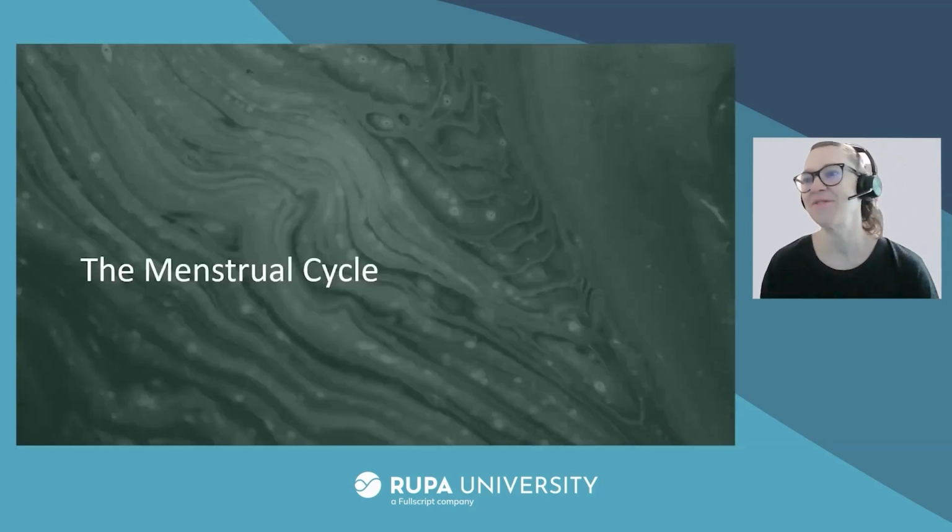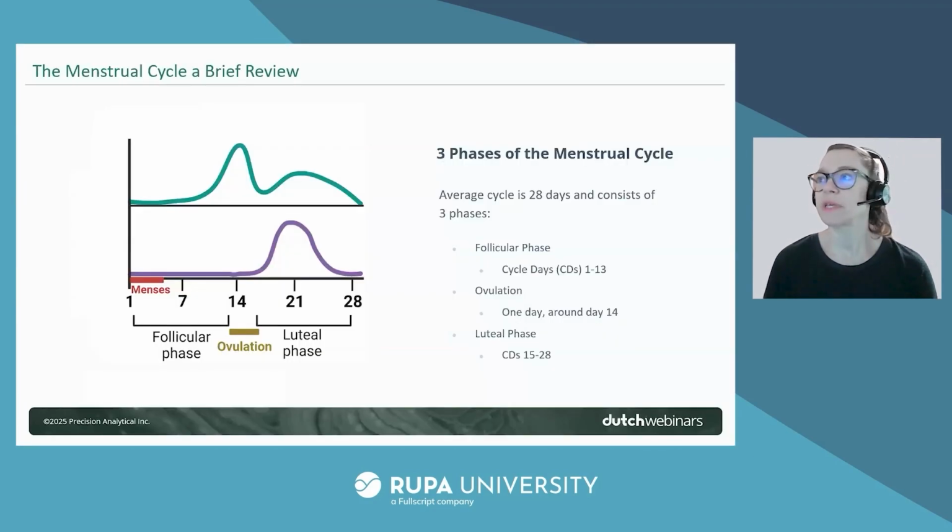All right, so let's dive in and get the basics of the menstrual cycle down. So typically we think about three phases of the menstrual cycle. An average cycle is 28 days, although it can be longer or shorter. Typically like 21 to 35 days is still considered normal. We often see a little bit shorter in younger patients, longer in older patients. But for the purposes of today, we're going to be going with an average cycle most of the time, like talking about 28 days. So in that picture, typically the follicular phase is cycle days 1 through 13.